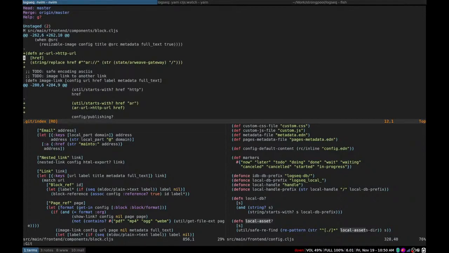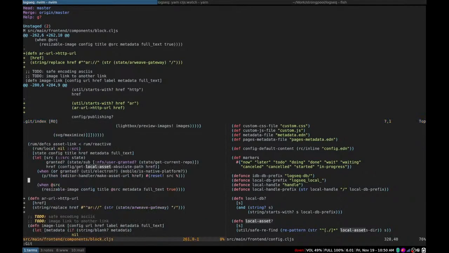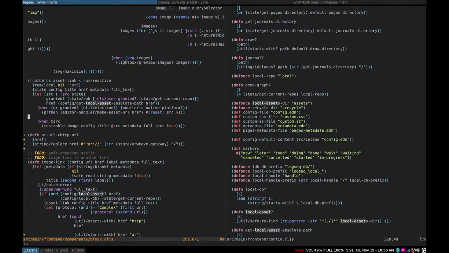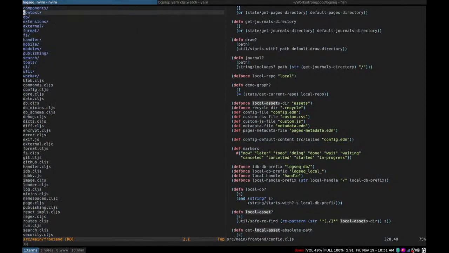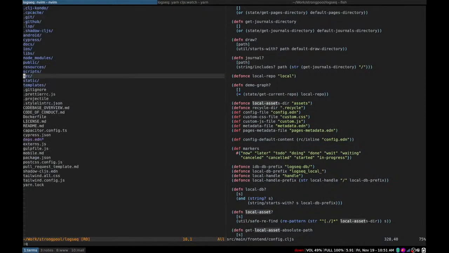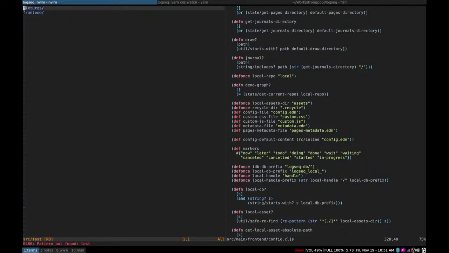I guess one thing I could look at is tests. Source div tests. Suspicious. Oh, there we go. Test. Okay. Fixtures, front end, format, block test.